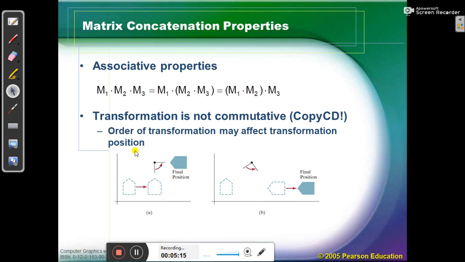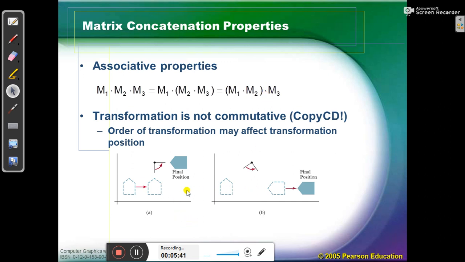But here you can see transformation is not commutative. What you cannot do is place M3 before M2, or M2 after M3, or M1 between M2 and M3.